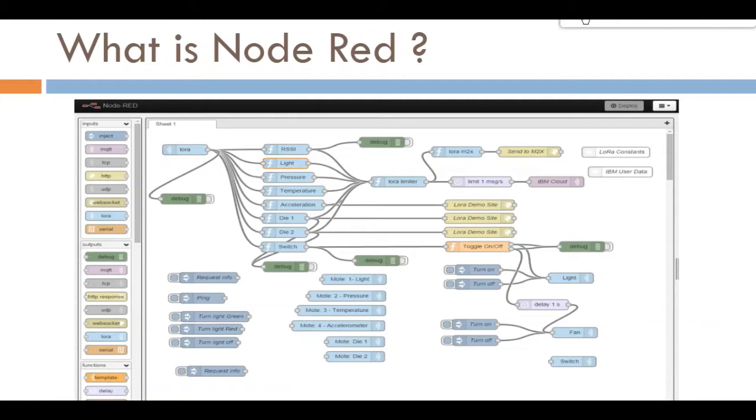So basically, Node-RED can be used to get the data from the sensors, and to upload the data onto different servers using the HTTP get and post request. You can also use MQTT, which has predefined blocks that are available in Node-RED.